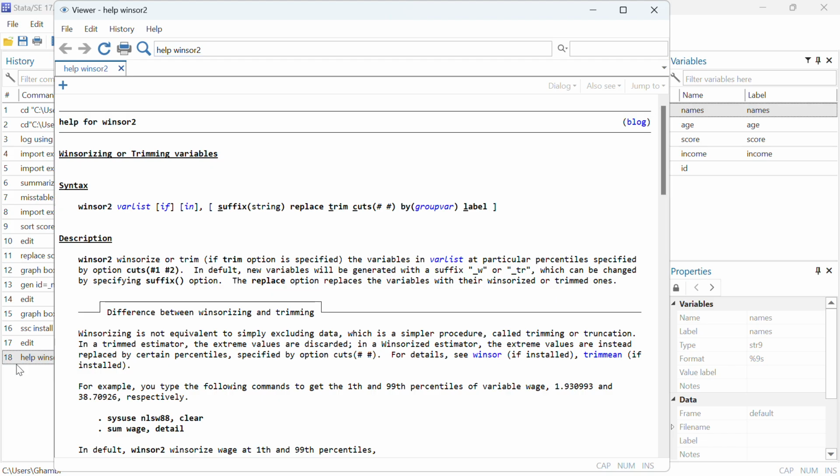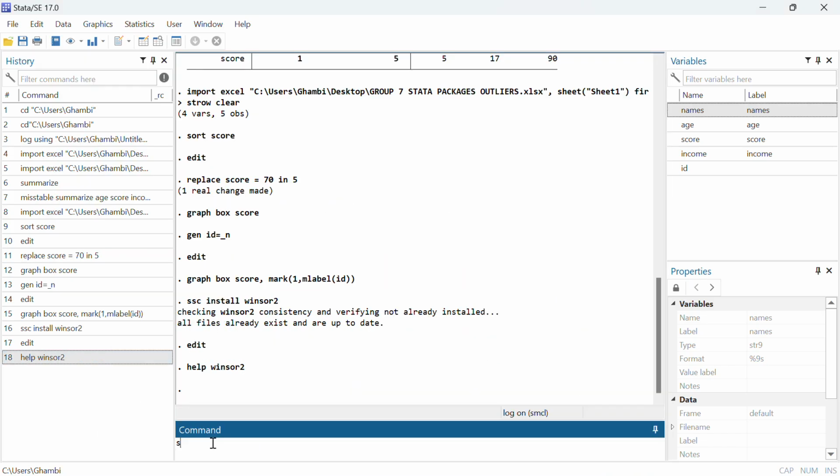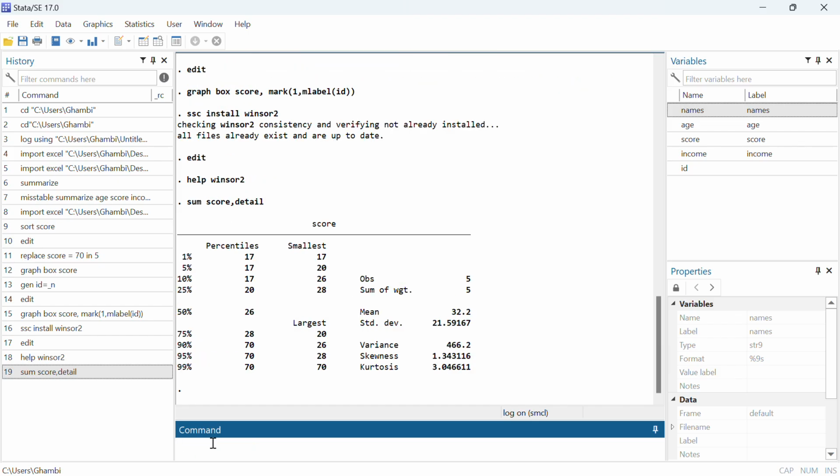Then type the summarize score, detail command to summarize the score and get percentile values. Then winsorize below the percentile values by using the command winsor2 score. Finally, you type the edit command to see if the outlier has been replaced with the correct score.